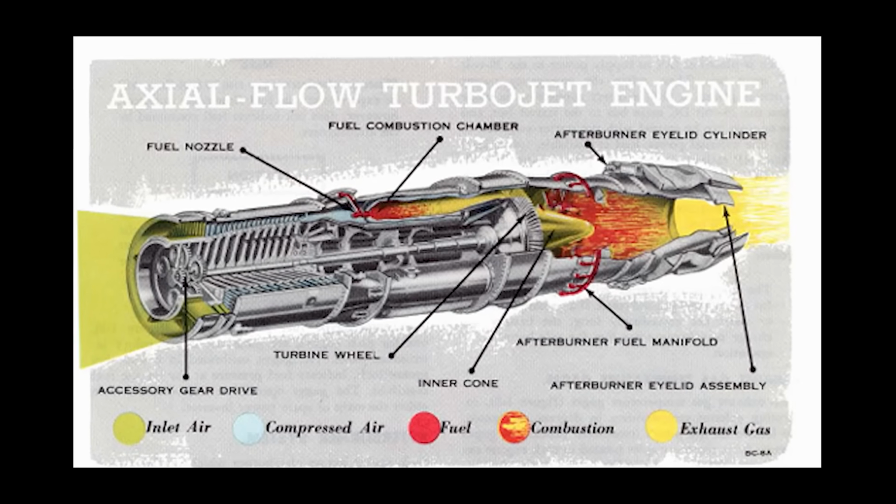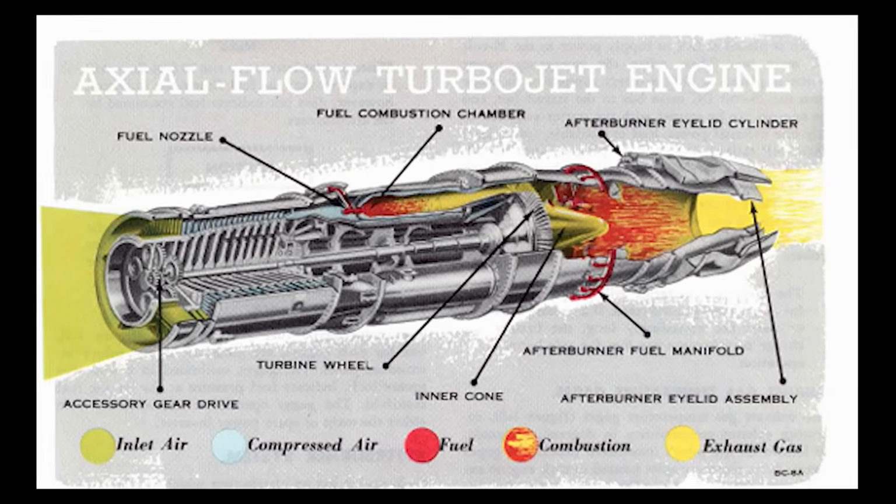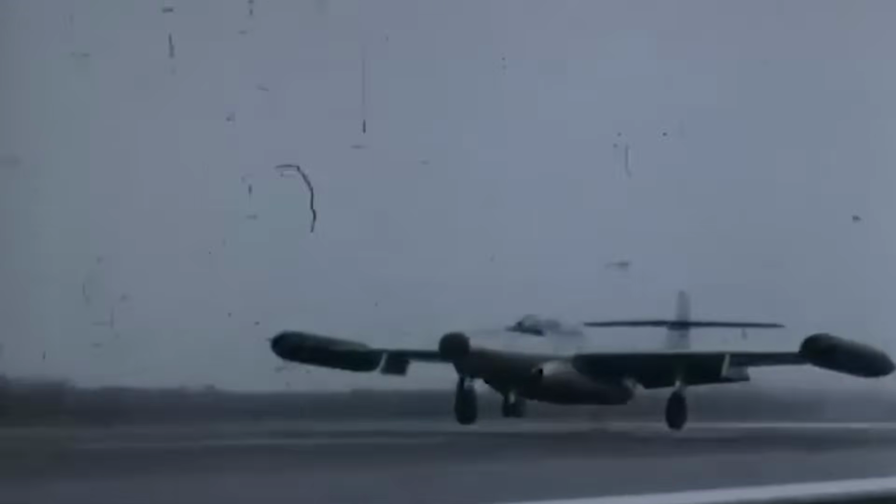Powering the XP-89 were 2 Allison J35A9 turbojet engines, each producing 3,750 pounds force of thrust. These engines were mounted in the lower fuselage with intakes on either side of the cockpit. The engine placement necessitated a unique landing gear configuration with unusually tall, thin, high-pressure tires for the main gear and dual wheels for the nose gear.